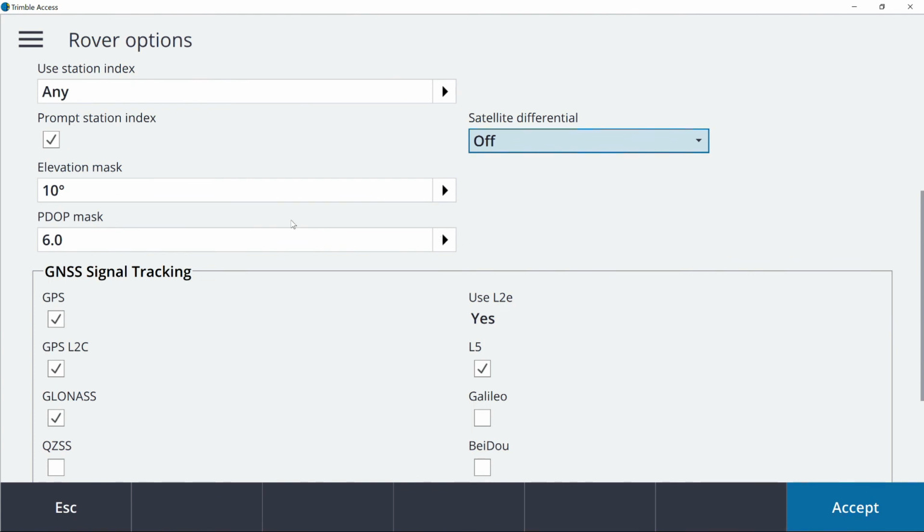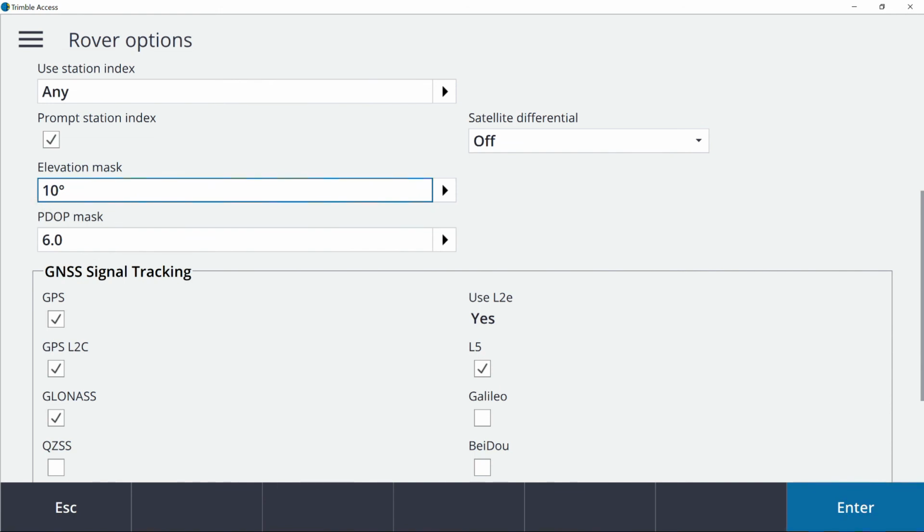If you guys are working in some deeper canyons or some real deep terrain, or using some stuff with permanent base stations, there's some other unique situations where sometimes this does need to get bumped up. I prefer to leave it at the default of 10 degrees in the survey style. And when I actually conduct the survey, when I get back to Trimble Business Center, if I need to make some corrections to tighten up some precisions or ignore some bad satellite data, we can always tweak that after the fact. So elevation mask is simply what satellites will be ignored and or accepted as part of the solution.